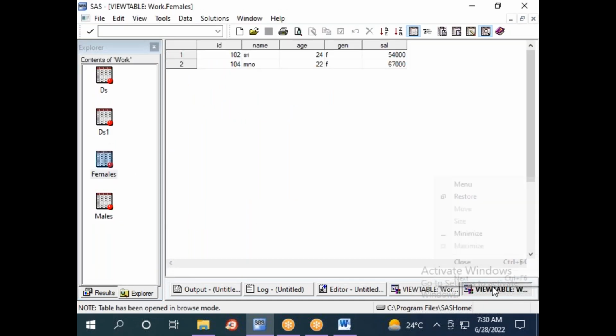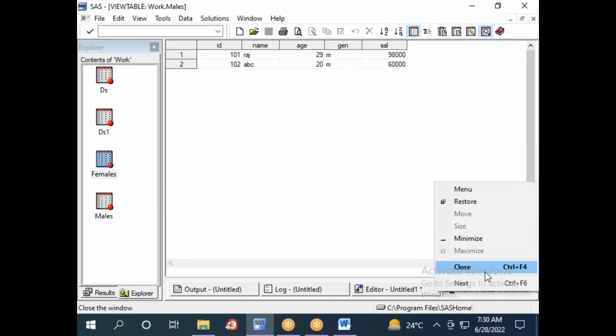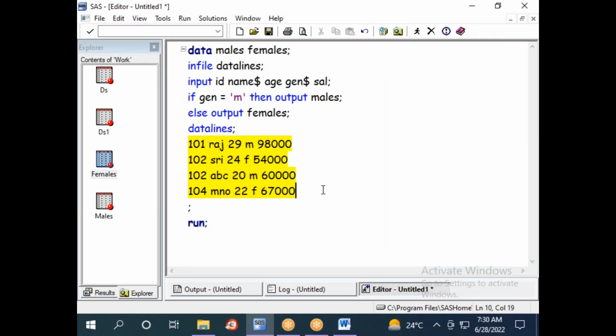Now suppose in my data I have 105 RRR 20 male 26,000. So now, how many observations will the males dataset contain? Two observations only.